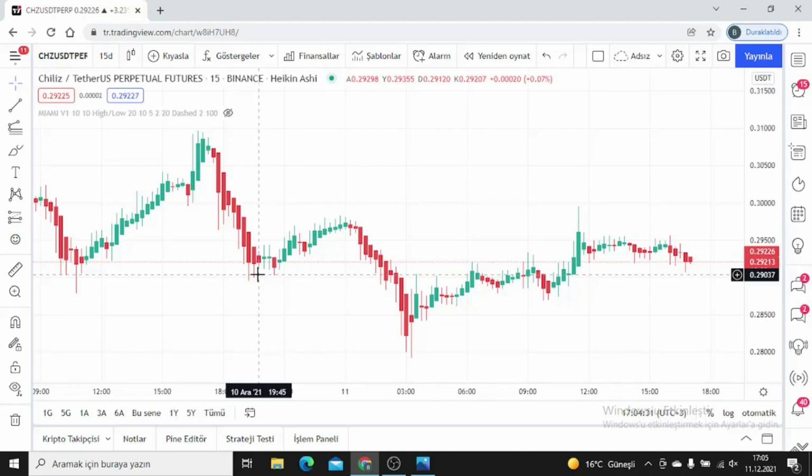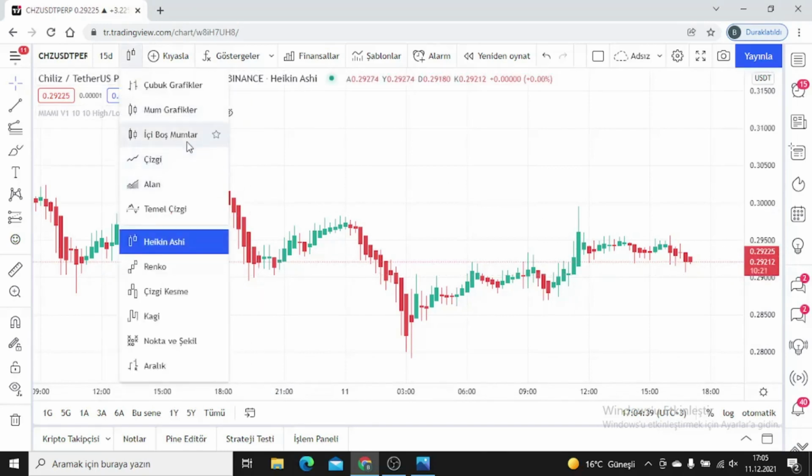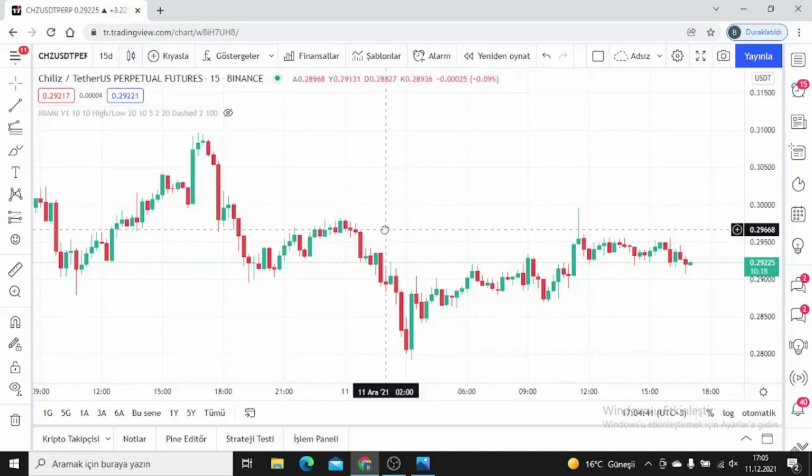Now first of all guys, I'm on the 15-minute chart. I'm turning my candles into regular candles. Now friends, when we open the chart first, we don't need to open the indicator directly. We need to know where our price is. Even if I give you an indicator that will give you 100% gain, unless you know the little technical details, you can't make money from that 100% winning indicator. First you need to understand this in monetization, you need to know certain information.